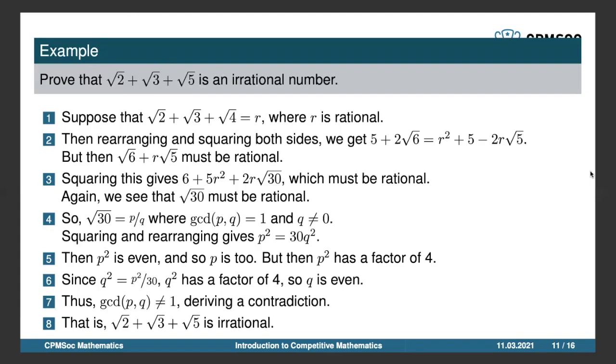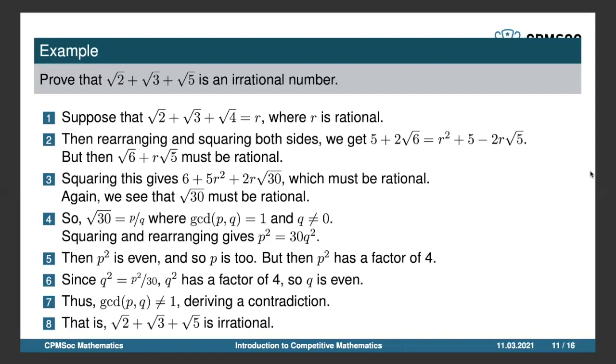what we can get is we can undo lots of the square roots so they become whole numbers, and whole numbers are a lot easier to work with because if you add a whole number to a rational number, it still stays rational. So you want to make as many whole numbers as you can by squaring. So if you look at step 2, you can see that the number of square roots has gone down from 3 to 2, because in step 1 there were 3 square roots, and in step 2 it's gone down to 2.